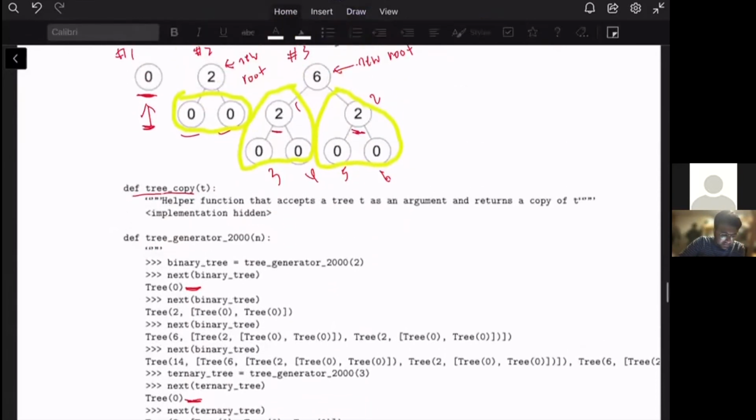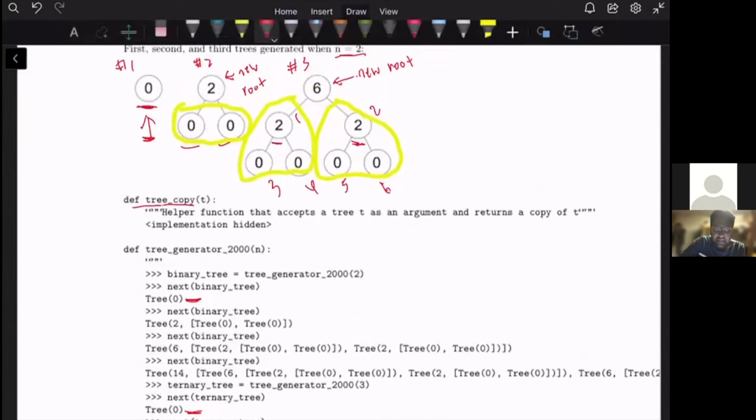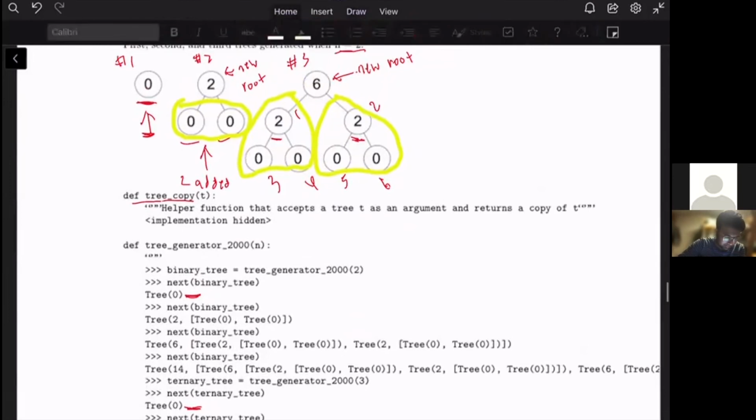So let's go back and see if we can pattern match. And you'll see that the number of trees, the number of branches the next iteration is going to have is whatever value n is. So in this case, n is 2. So you're adding on 2 branches here. And similarly, you're adding 2 more branches to the third case as well.